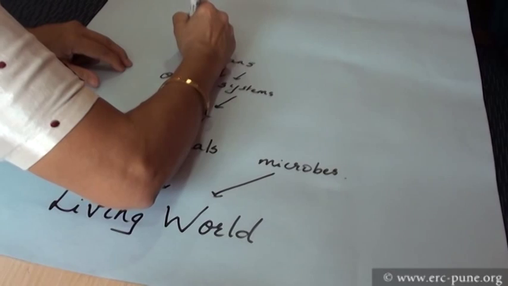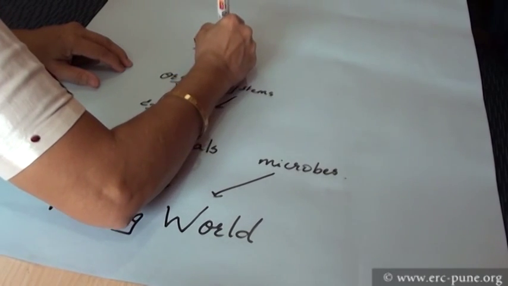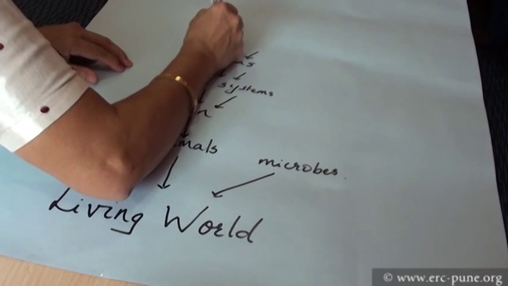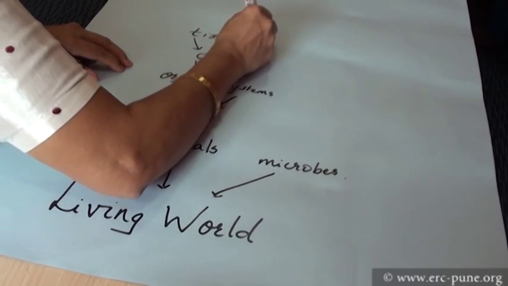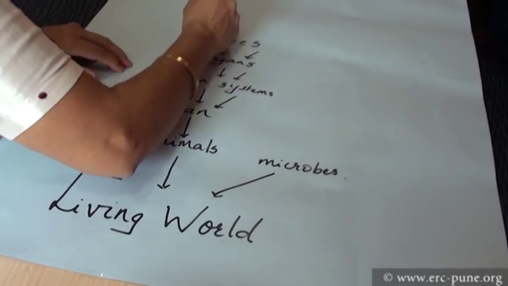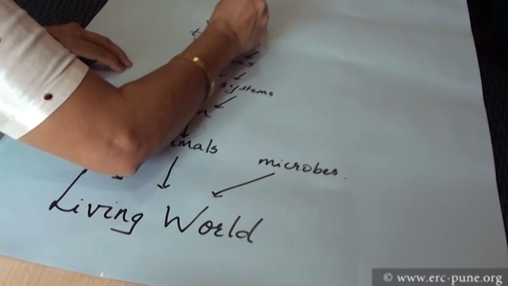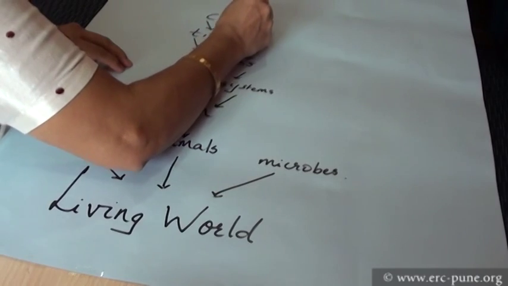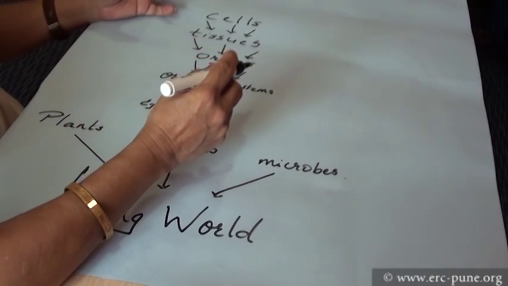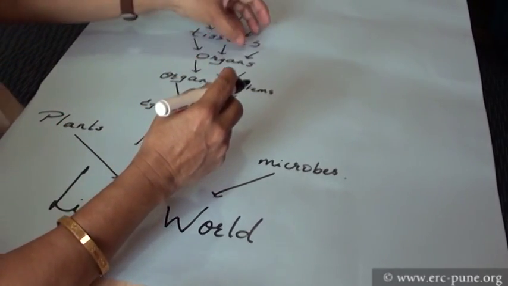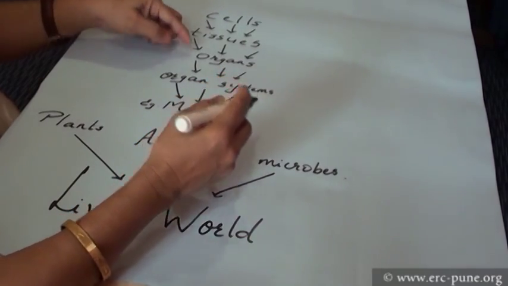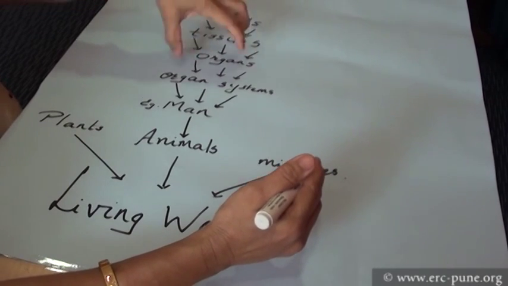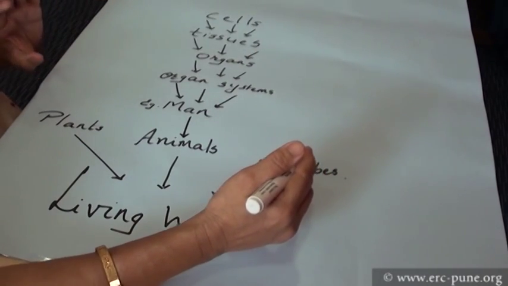What are these organs made of? In turn, these are made of various kinds of tissues. And what are these tissues made of? These tissues are made of various kinds of cells. Actually, one tissue is made of similar kinds of cells. Then various tissues go together to make the organ. The organs that do similar functions belong to one system.